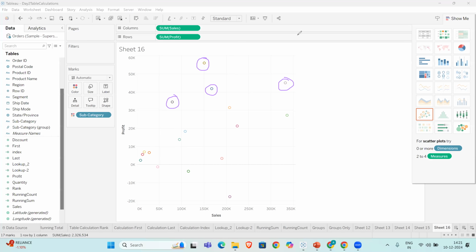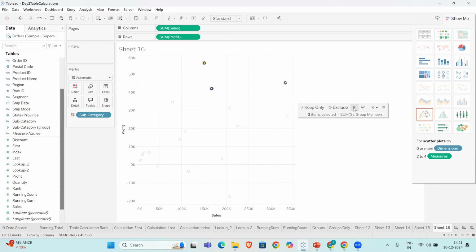So let's say I want to create a group of some categories which are generating higher profit. So how can we do it? There are two concepts: one is group, one is set. One by one, in a quick way, we will do that also. If I select these three in this way, see there is an option.